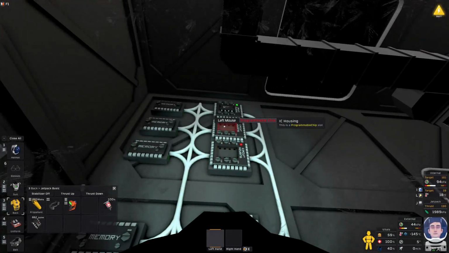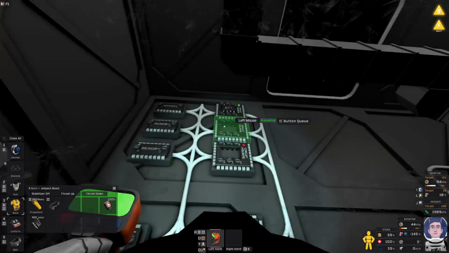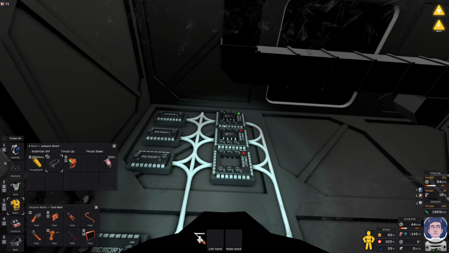So let's plug this chip in here. First thing I'm going to do is name that button Q. You'll see I haven't used any of the memory chips yet. We're on the simple stuff at the moment. I'm going to set that there, and I am going to get the screwdriver.